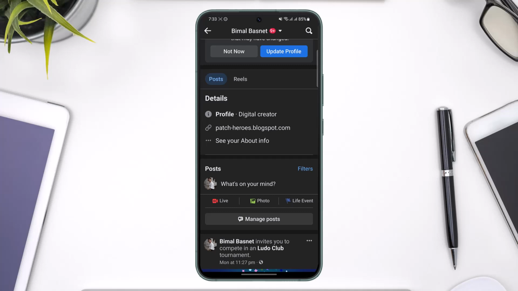But don't worry, because your featured collection has not been deleted. Whenever you turn off professional mode, your featured collection is going to be added back into your profile. As long as professional mode is turned on, no one else, including you, is going to be able to view your featured collection. But this is the only working solution that I have found so far that is going to help you hide your featured photos.